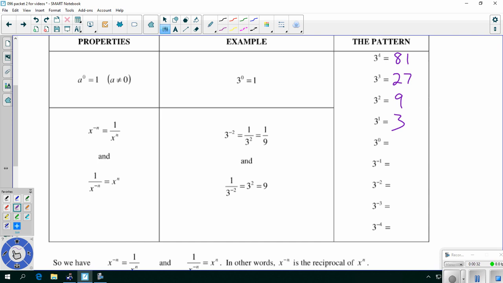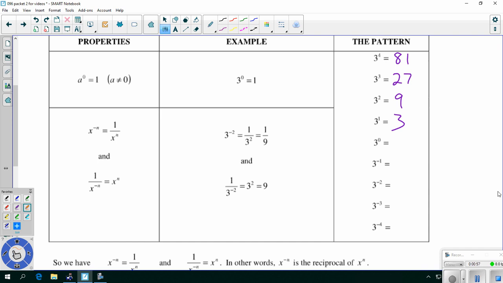And what I'm interested in is figuring out why in the last lesson I told you that 3 to the 0 was 1. A lot of students would say, well, if you have 3 to the 0, that means you have 0 copies of the number 3 multiplied together. So shouldn't that be 0, not 1? So right here, we're going to justify why 3 to the 0 equals 1 is a perfectly reasonable thing to define 3 to the 0 to be.